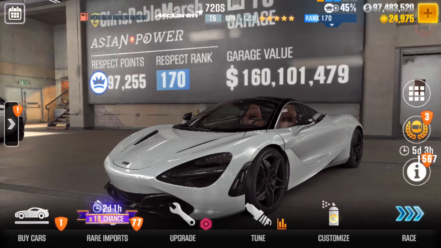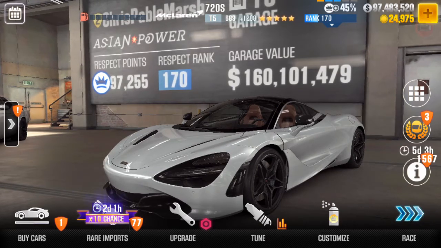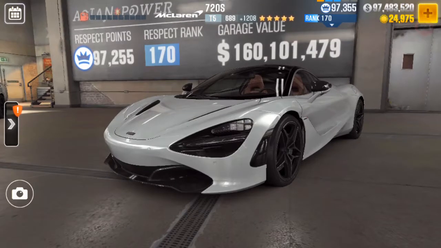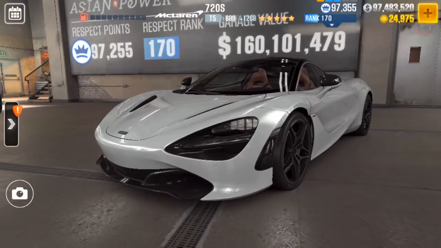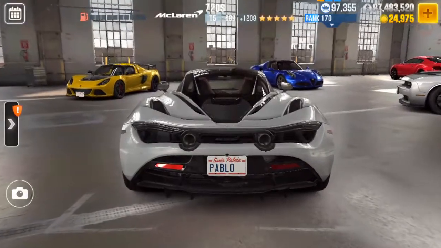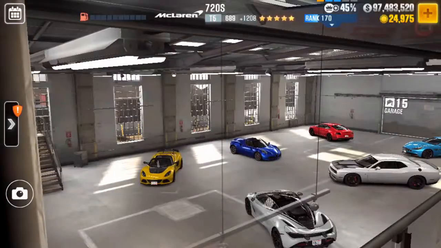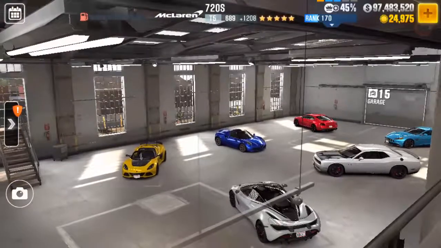Alright guys, so that will be the wrap of this video. Again, it's on the 720S if you have it, so you can use it for this current event, or else please go and check out the gold crates, where it's 20 times the chances to get this car. Now the car you are seeing on my screen is purely from the crew championship event. It's the original first edition from the game.